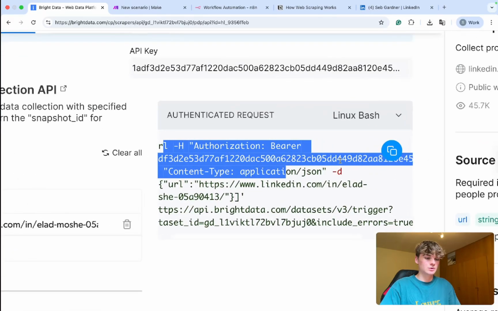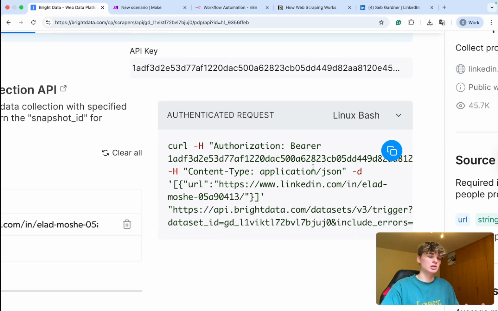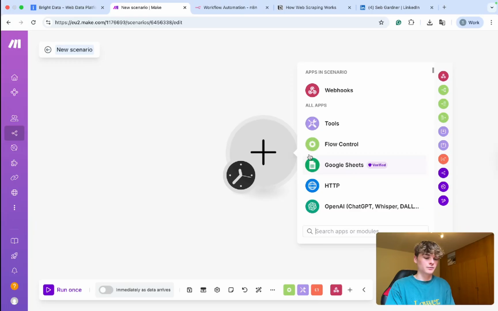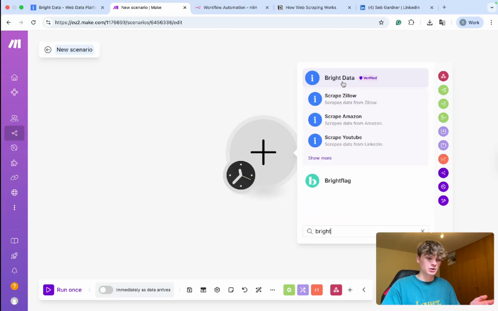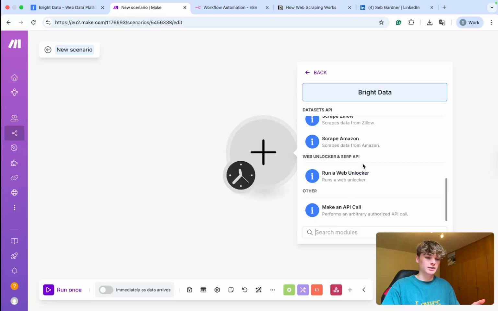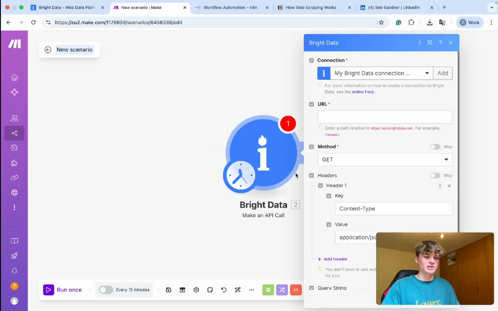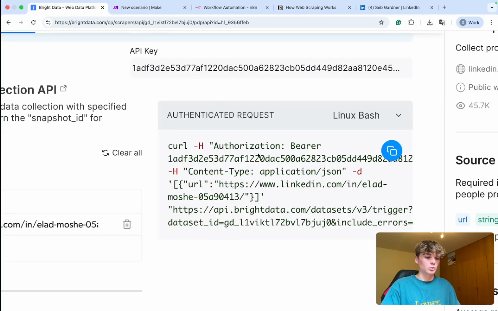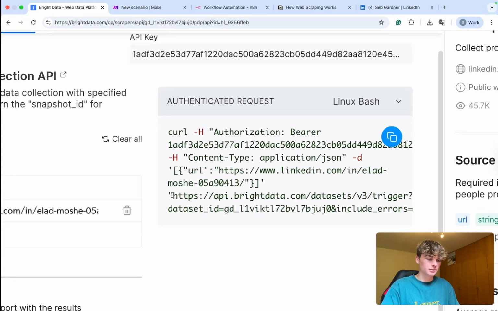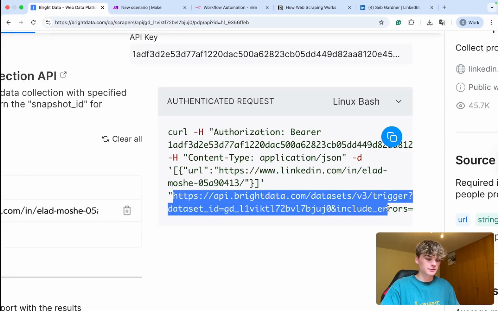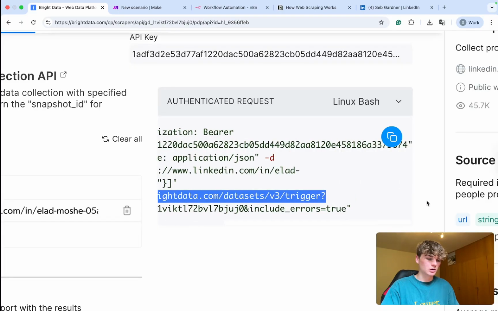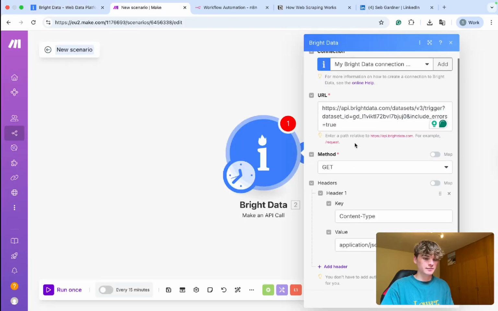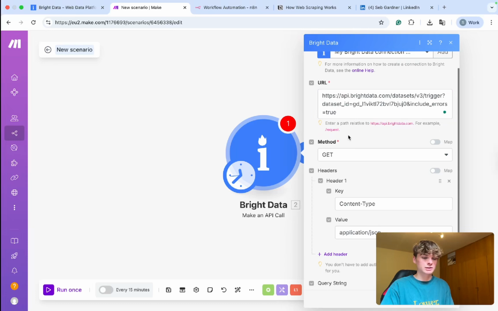Now in here, this is where we get the information to put into our HTTP request. So I'm going to head over to make.com, click the plus icon, go to write data. This one's not going to be HTTP because here we have make an API call, which is essentially an HTTP request. So we need a URL. Well, where do we find the request URL? This is at the bottom here, this bottom part. So I want to copy this, all between the quotes, right there. And we're going to paste this in here. This is already configured the way we would want it to be configured, right?